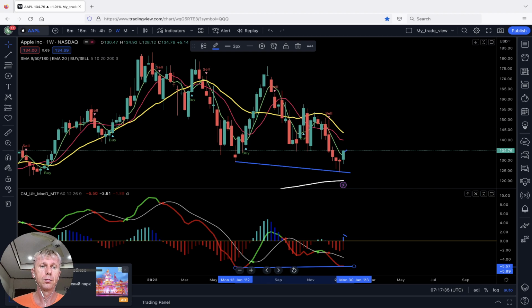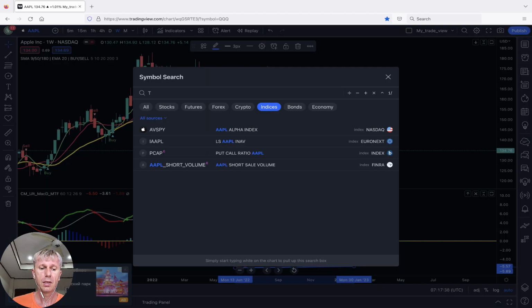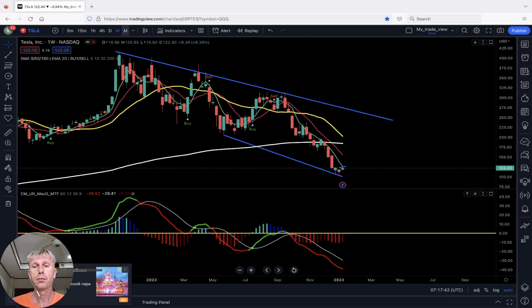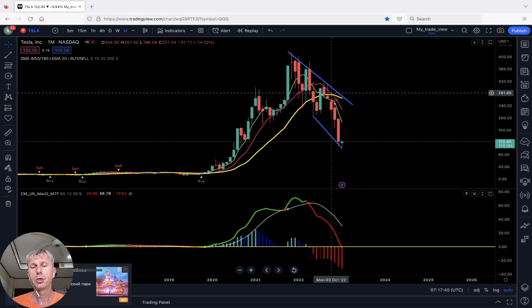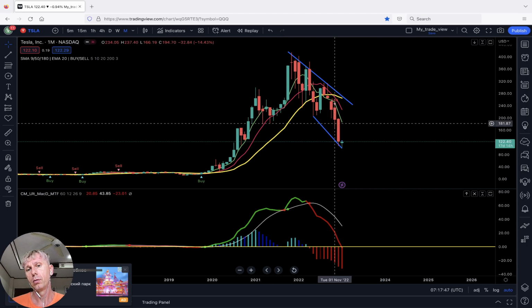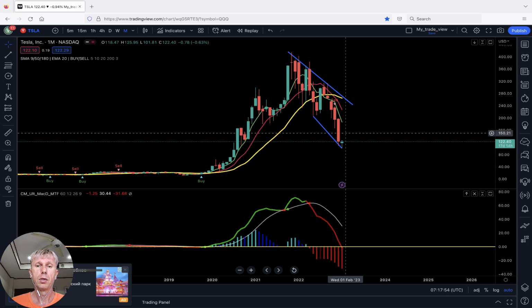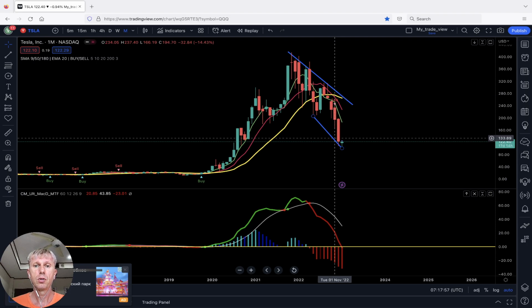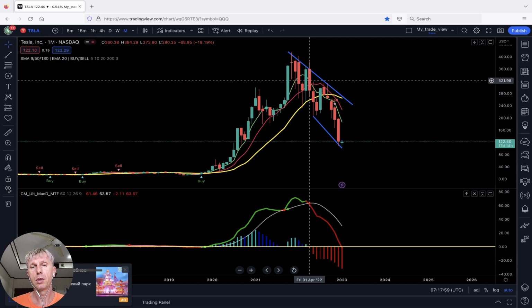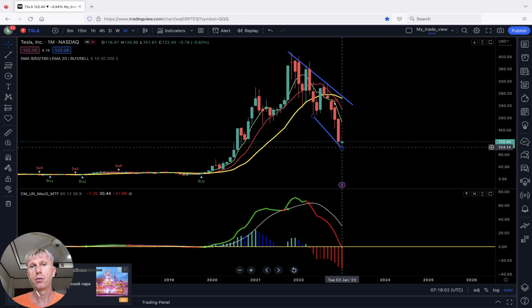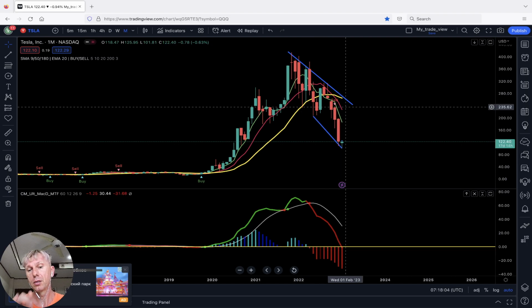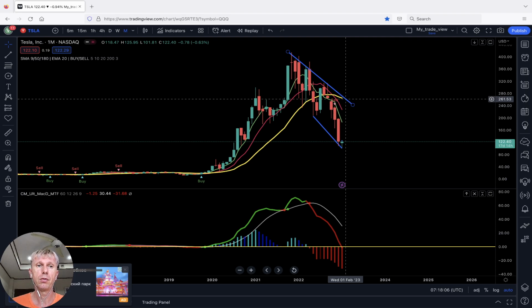Let's move to Tesla. Tesla monthly. Bearish trend on Tesla monthly, no changes. Very far, last bar very far from MA20. And remember, here it was very far from MA20. It came back to MA20, right? Same here. Far from MA20. It wants to come back to MA20. Someday it will come back to MA20 monthly. So far, still bearish mode.